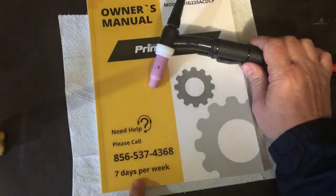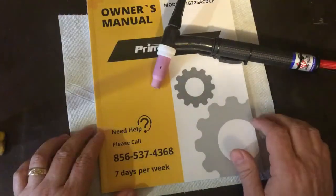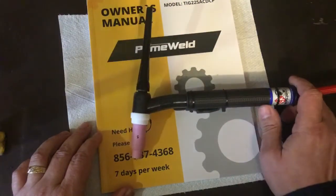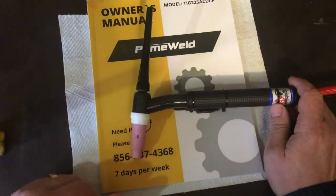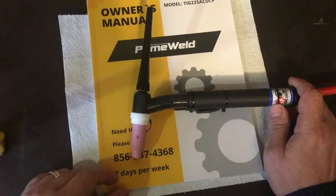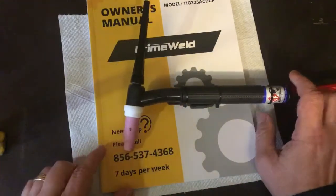Not only that, but look right here. 7 days a week free help, and a 3-year warranty. And that warranty includes shipping there and back. One of the ones that I was looking at, and I forget which one it was, had a comment that it didn't work out of the box, and they had to pay shipping. I mean, it was under warranty. They sent it out to get it fixed and got it sent back, but they had to pay for shipping both ways. Not with this one. Shipping is covered under the warranty, which was awesome.